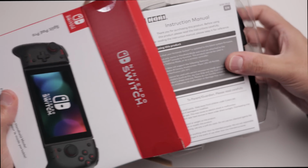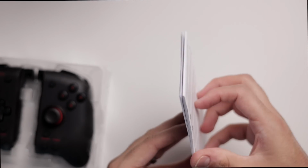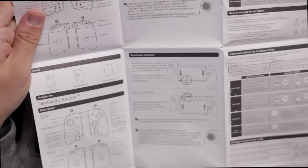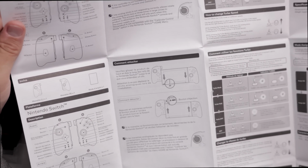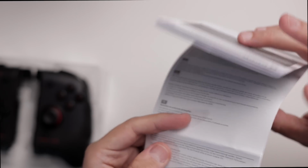There you go. Okay, so you got an instruction manual. Looks like it's going to have every single language ever known to exist. And just showing you some key features. You can review that on your own. How to install it, pretty easy, straightforward. So we'll put that back in the box. And here is the controller itself.